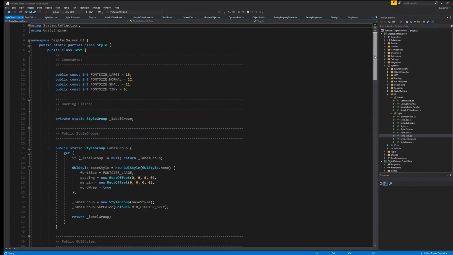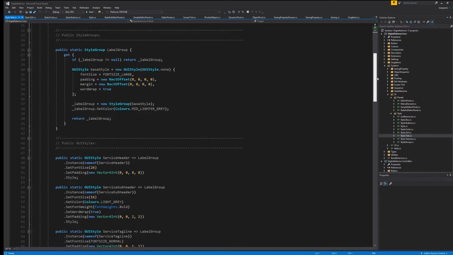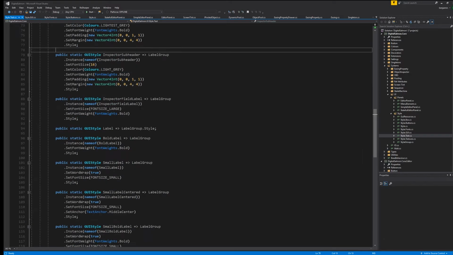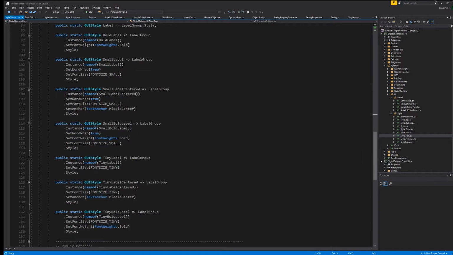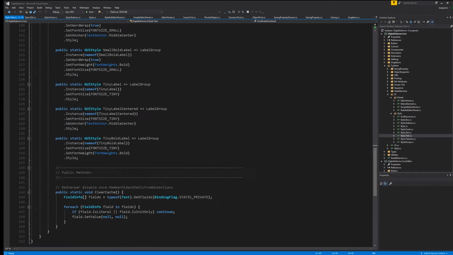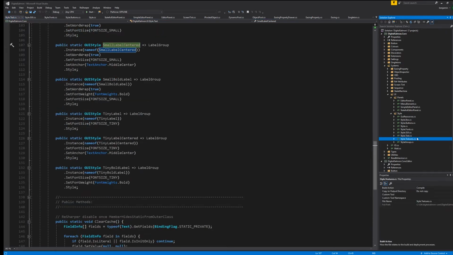We have text. It's going to look a little bit like box and a little bit like fonts and all the others, so it contains different text. I could go style.text.small-label or style.text.small-label centered, and there are all the different variants, and since it's all lazy loaded, you won't pay for it unless you use it. So we can really fill these libraries out.